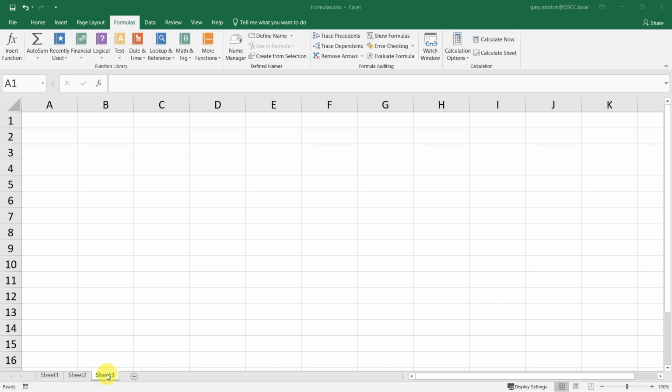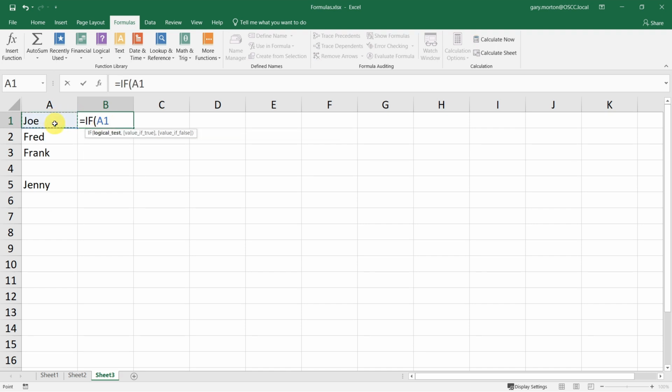Another very useful function is an if statement, which when used will give one result if a statement is true and another if it is false. As an example, let's check if cells in column A are empty and output no name if the cell is empty, and hello, my name is blank if it is not. So we can go equals if. The logical test is if this cell is equal to an empty string.